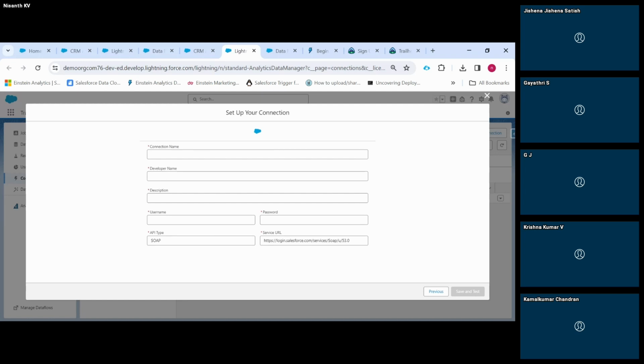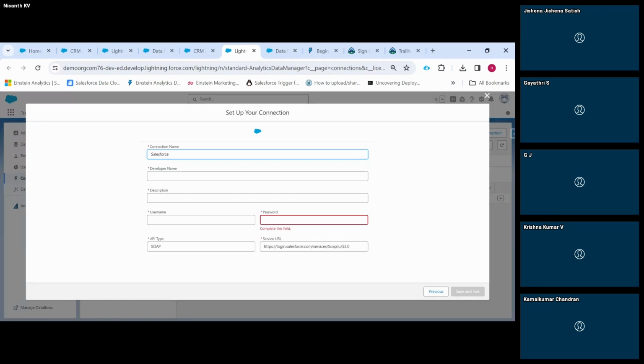names as well as a developer name and description which need to be entered, and also the main point here, you need to use a username as well as a password. The password is embedded with the security token, and this is the username. So I will enter Salesforce external org as the connection name. There is no format to build this.